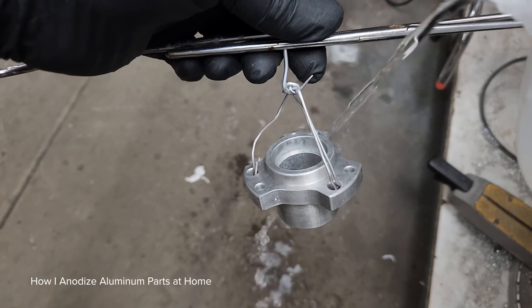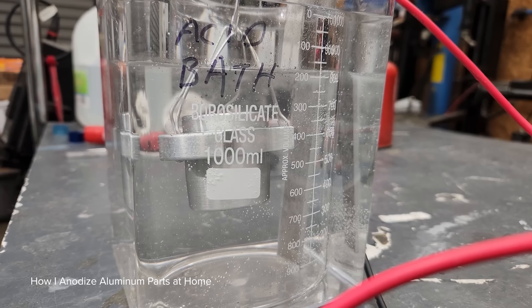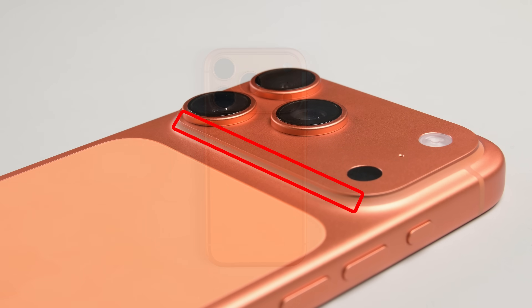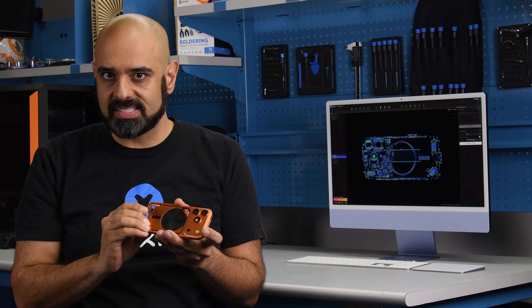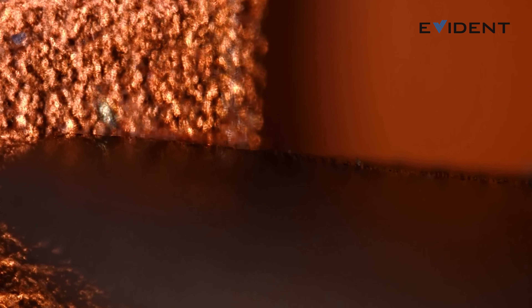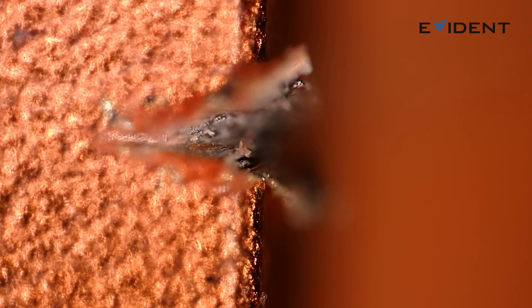So, is the problem that the phone's made of aluminium and not titanium? David Niebuhr tells us that titanium oxide is a little harder than aluminium oxide, but the difference wouldn't account for the spalling we're seeing. The issue is the shape of the phone — specifically, the sharp edge of the camera bump, which the anodizing doesn't adhere to as evenly. The anodized layer is more brittle than the aluminium it sits on. On flat, even surfaces, that oxide layer deforms together with the aluminium when a scratch occurs — that's why you don't see bare metal underneath. But when there's an edge to the oxide layer, like at the camera plateau, the brittle oxide bears the stress of your keys or coins and spalls. You can't just fix it by making the anodized layer thicker — that might even make it worse.